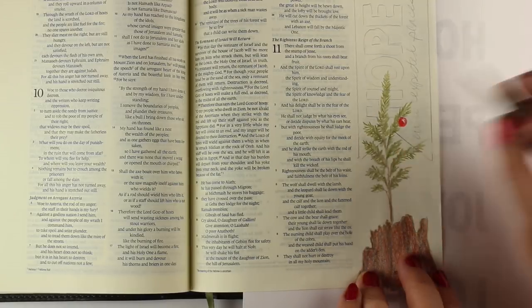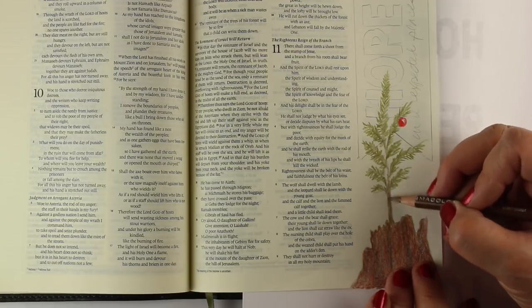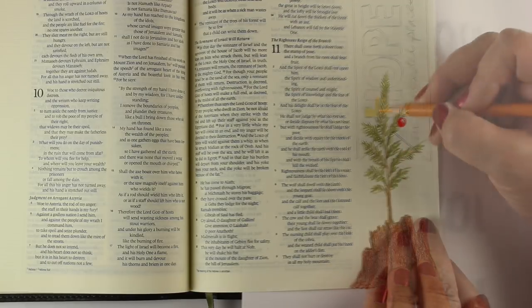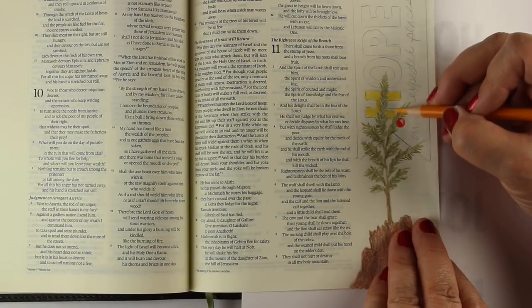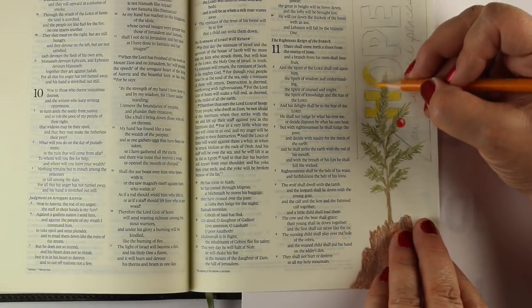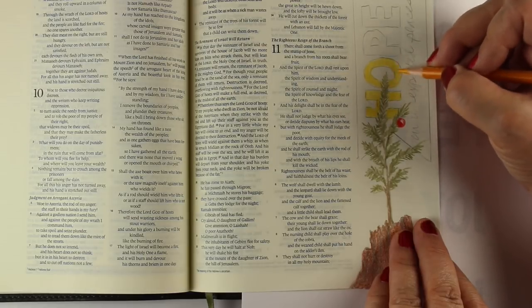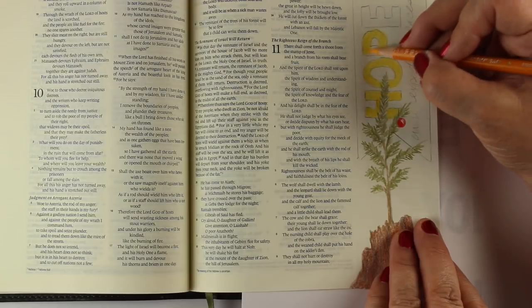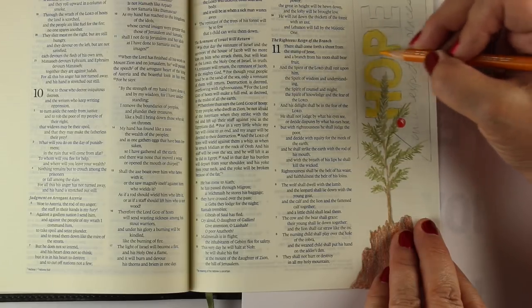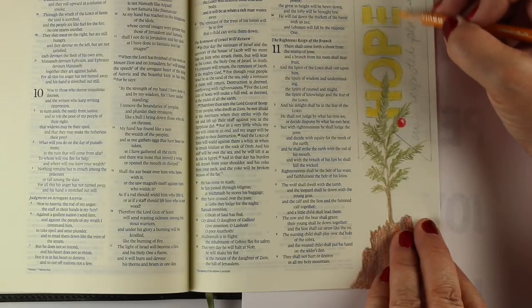If you want to get that sketch and use it this week, you're welcome to do that. You can use it all four weeks, or you can create your own Bible page in whatever way you want to. I'm looking more for people to share on the theme of hope and whatever hope means to you — please do share that on my Facebook, because I would love to join with the community and fellowship of believers in getting our hearts prepared for Christmas.